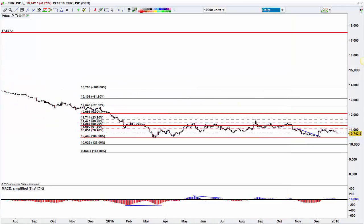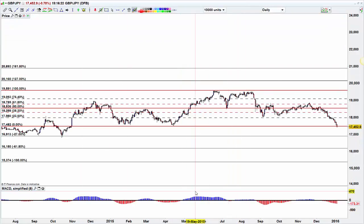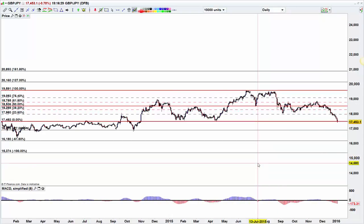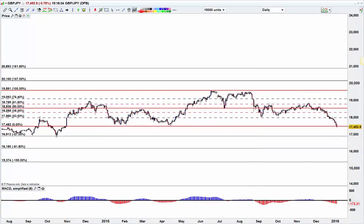The yen pairs have been very active today. Let's look at the pound yen. I did a counter trend trade on this, because this 174.80 level was massive. We had a couple of big sell-offs into the end of the euro session. Then we started getting some buy signals in the US session, which gave about 60-70 pips. So I grabbed one of those, a counter trend trade, took it off just above the 175, but if I'd just trend traded it, I would have done even more. But I switched to the Dow and just played the Dow, because I prefer messing around with the Dow than keep jumping in and out of some of these pairs.